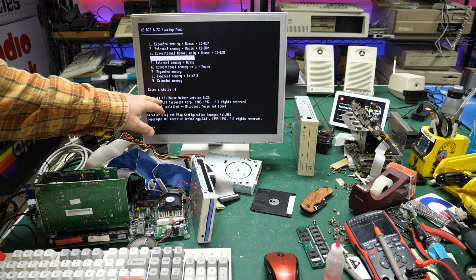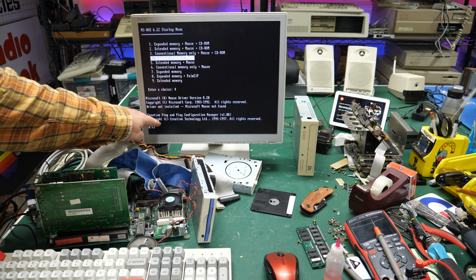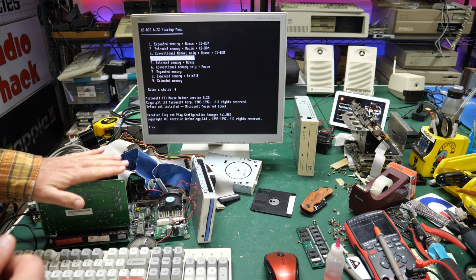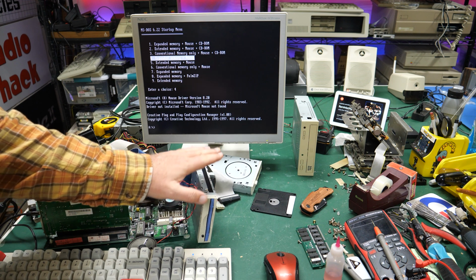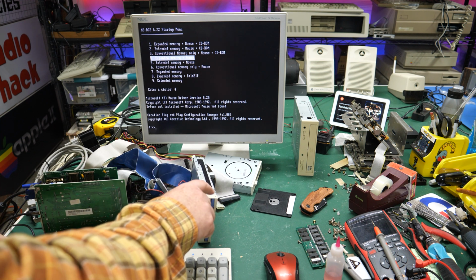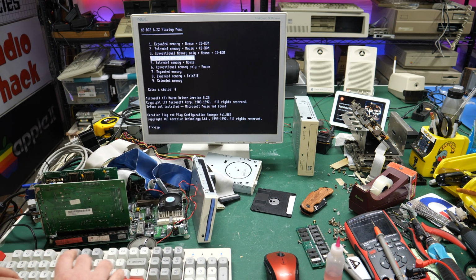But one thing I noticed is that the Microsoft mouse driver came back and said Microsoft mouse not found. May have to use a different mouse driver. And also we've got the Creative Plug and Play Configuration Manager loaded, so at least it didn't complain about this card being in here. And I also went ahead and connected a zip drive that has Doom on it. So we'll see if we can get all these things working. First of all, I need to go ahead and load the guest driver for the zip drive, see if that will show up.